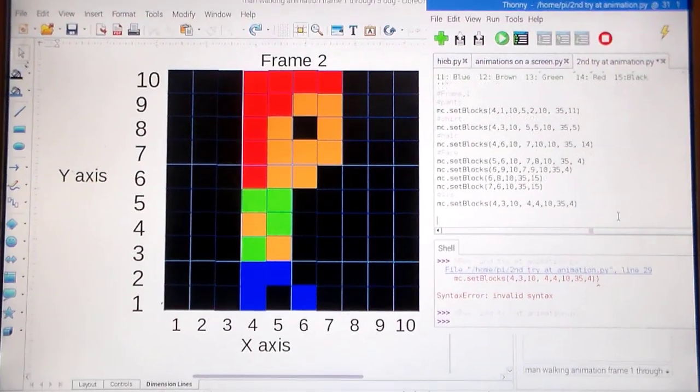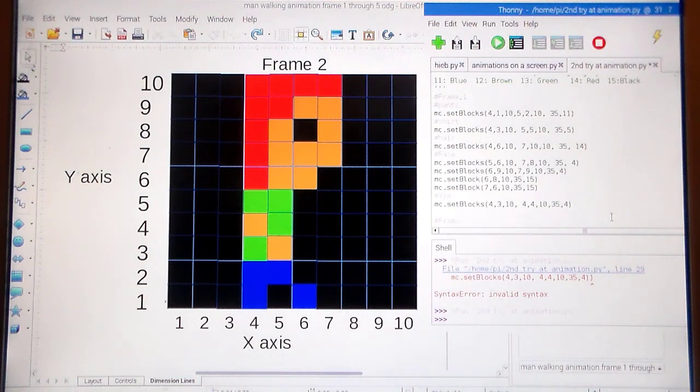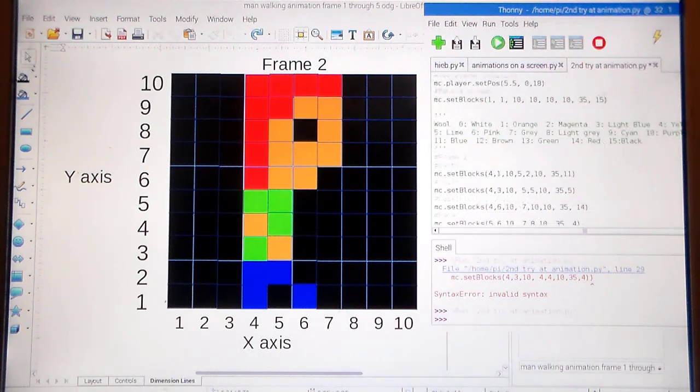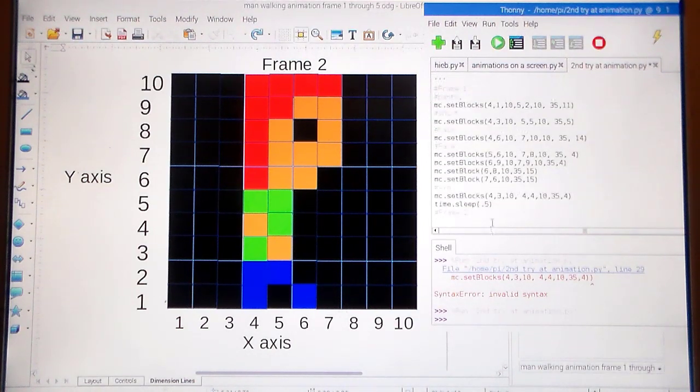Now, if we look at the code, I'm going to say we're going to start frame 2, and then we need to put in a time.sleep. This means we're going to show our first frame for half a second before we blank out the screen. To blank out the screen, we already have that code up here. So we're just going to copy that, and that's going to be our first line. So we show the frame 1 for half a second, blank it out.